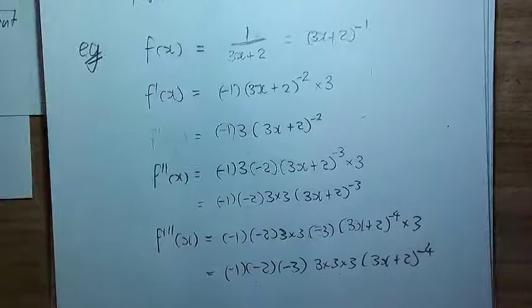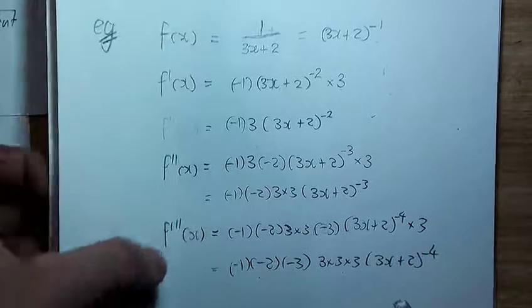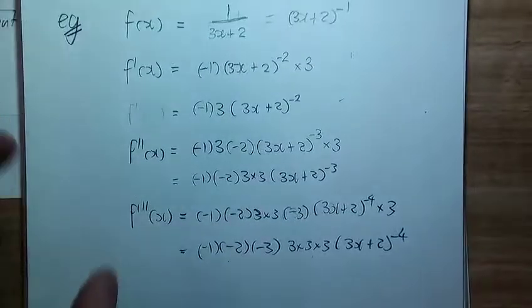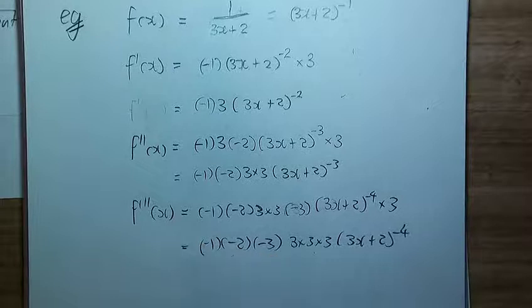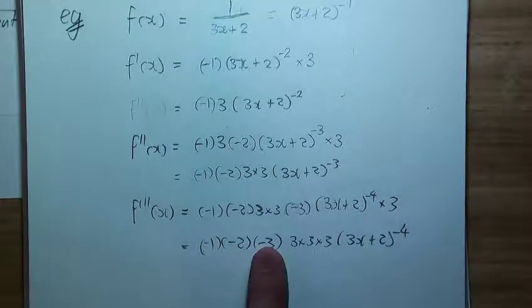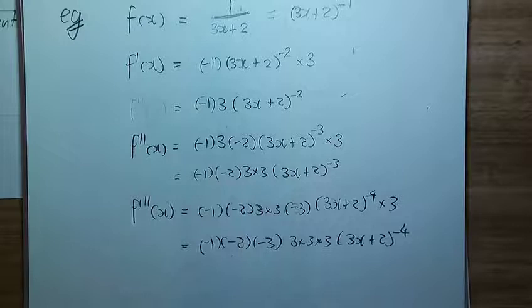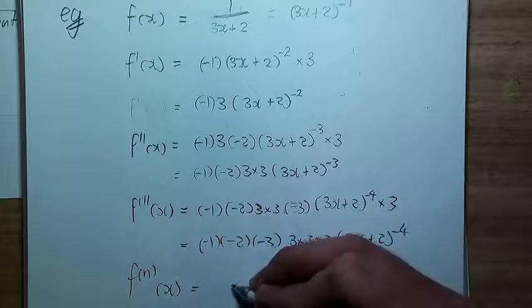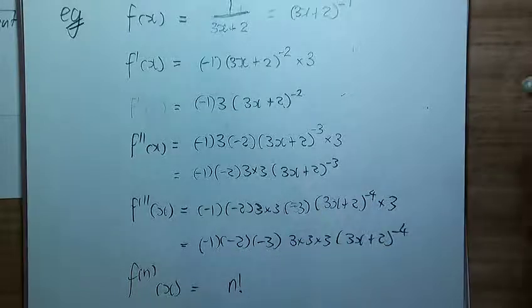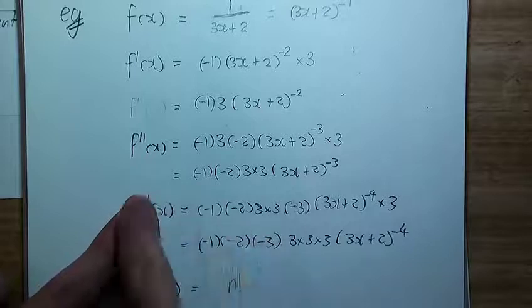Okay, this is when I can guess what the nth derivative is. Let's look at all these things. So down here at the third derivative, I have 1 times 2 times 3, I'm going to ignore the minuses for the moment. 1 times 2 times 3, this one's 1 times 2, this one's just 1. And so that would be a factorial. That's what factorial is. 1 times 2 times 3, 1 times 2 times 3 times 4. I've got a factorial there. So the nth derivative is an n factorial, only, just a second. Yes, this matches that number.